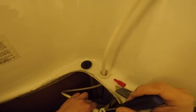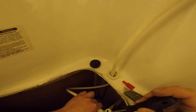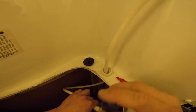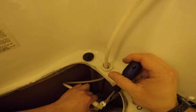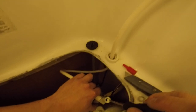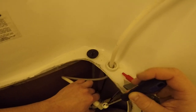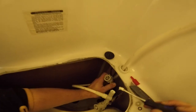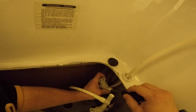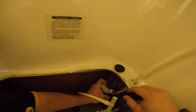What I do is put Sikaflex in here - make sure it doesn't go too much in because then you'll have it clogging the shower, you don't want that, trust me. Then put the thing back in and hopefully it's gonna be sealed. With the Sikaflex it was harder to push in, which is great - it's super cool actually. Just take all the excess out if you can. Alright, and then this is the cold one - put some on this pipe also. Let's see you leaking after this.